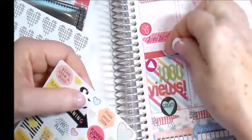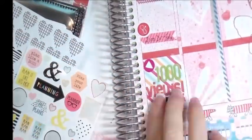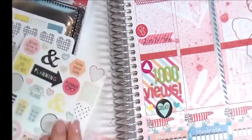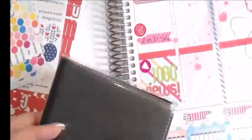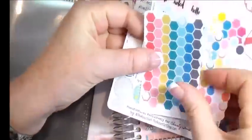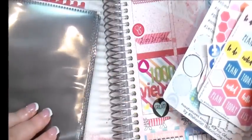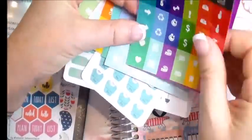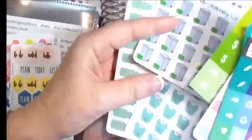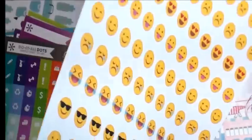More Reset Girl stickers, little hearts. Reset Girl again, and the Planner Society. Those hexagon ones are the Planner Society. They're actually designed by Christy Tomlinson, but made by the Reset Girl. Some of those stickers there are from Erin Condren. I got them with my planner.